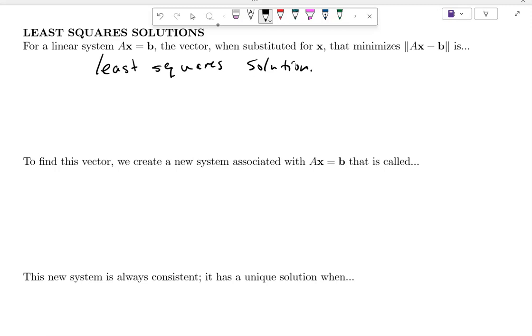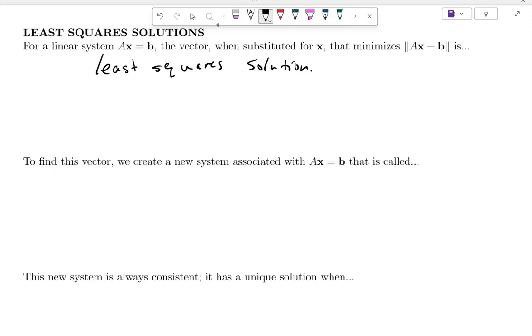And again, the reason we call it least squares is because we consider the square of that, adding and subtracting the projection in there. Those were orthogonal, so we could split it up. And so we recognize that if we had the vector minus the projection, that was as small as we could possibly make the square, which is what minimizes that quantity. So we refer to that as a least squares solution.